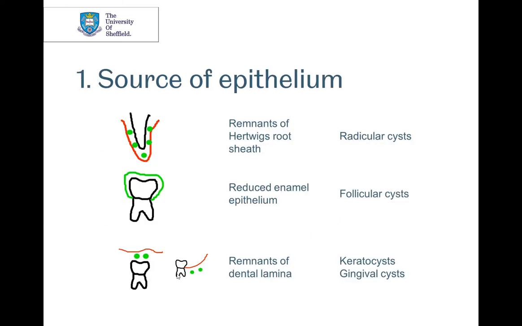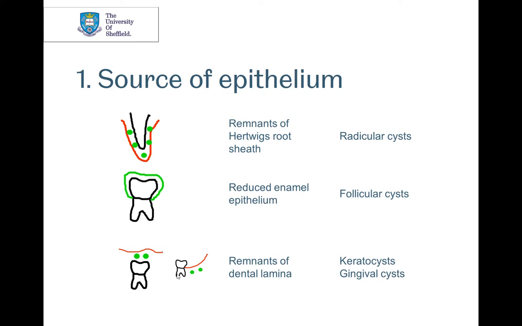So about a source of epithelium? Well, the odontogenic apparatus leaves little bits behind when it is complete. And there are three main sources of epithelium in this context. The first of these are the remnants of the root sheath of Hertwig. Now that structure outlines the root's shape and size and so on, and once it is finished and the root development is complete, it will fragment and mostly disappear, but some small remnants can be found within the periodontal ligament, and these give rise to the epithelial lining of radicular cysts.